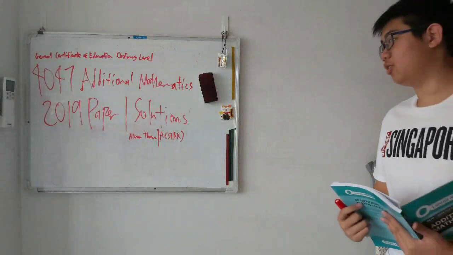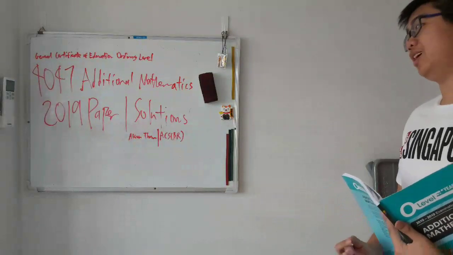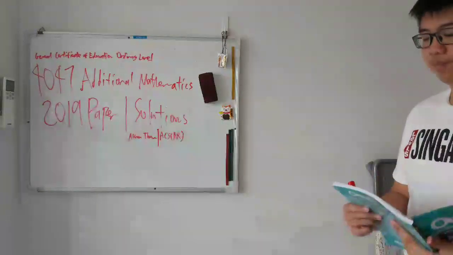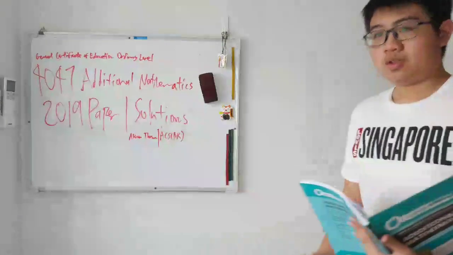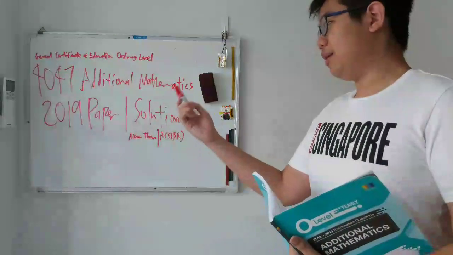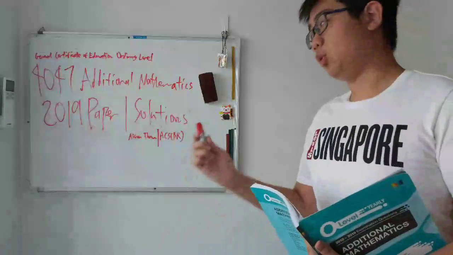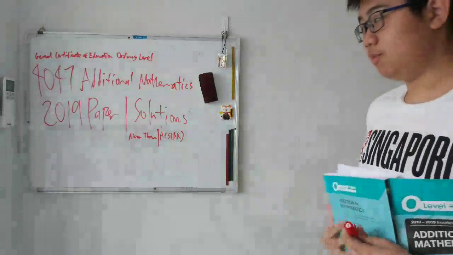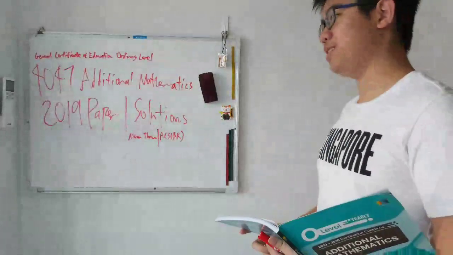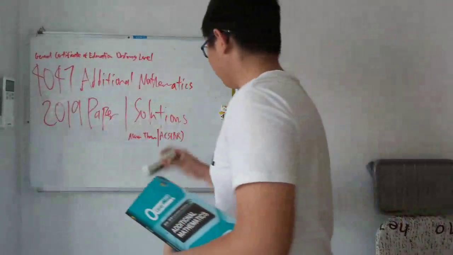Alright, I'm not going to wait any longer because I'm not going to waste time, and the first few questions are easy anyway. So, today we're going to go through the O-level A-Maths paper from 2019, paper 1. It's a very easy paper, honestly. If you didn't pass this paper, I don't know what to say to you.